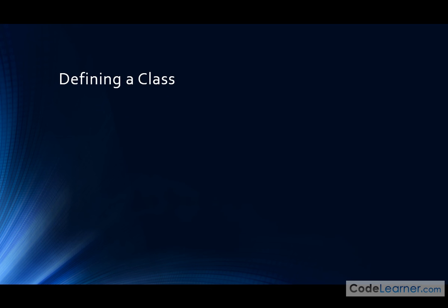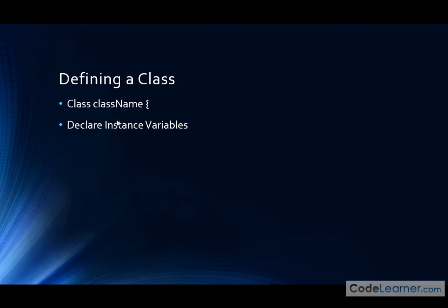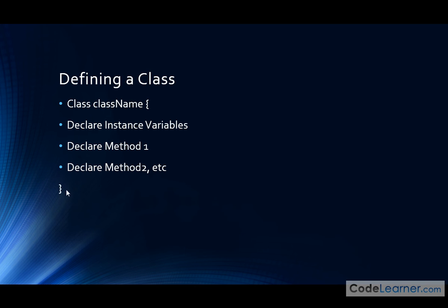When we define a class, I'm going to give you a general idea. When you define a class, you use the class keyword and you have to give it a name. You have an opening curly brace, and inside the class definition you declare your instance variables — things like top speed, color, and the other vehicle characteristics we discussed. You would also declare methods that operate on those variables. You can have as many methods or variables as you want inside the class definition, and then you have a closing curly brace.